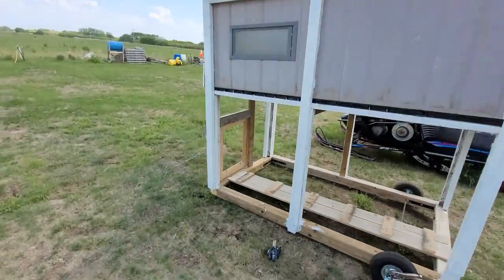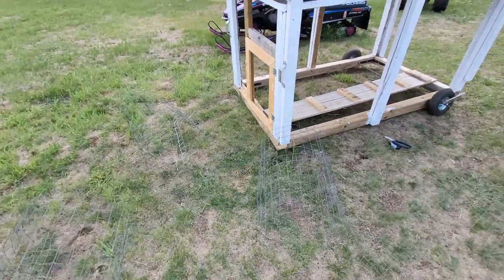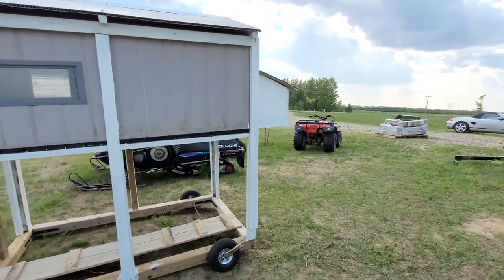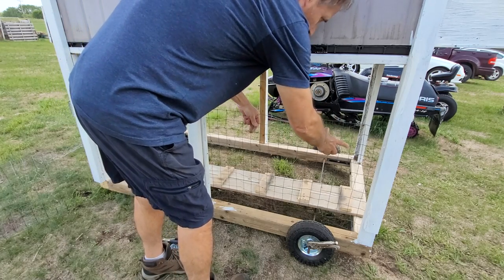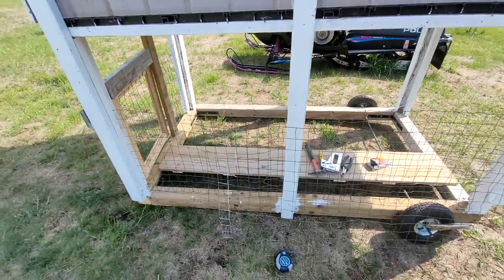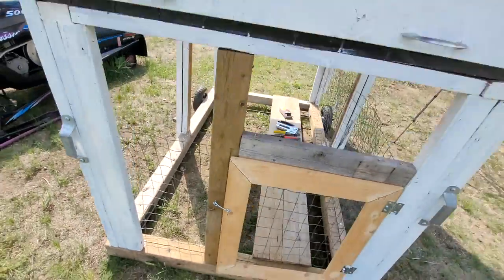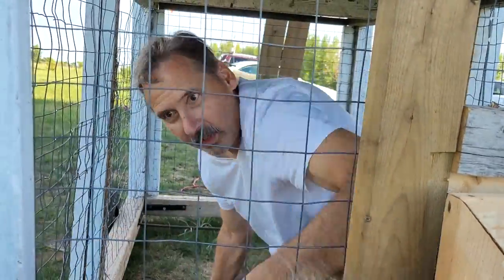Last thing to do is put some of this more scrap chicken wire that I used to wrap around many of the trees when they were small around here. Many still are, but now the large trees have grown, I took them off. I just need to staple that around. I think I'll staple it to the inside, and then it'll be all flat. Just getting this last bit of chicken wire on here, and we'll have it closed in. Just stapling up the last bits of the chicken wire and closing in our chicken coop.